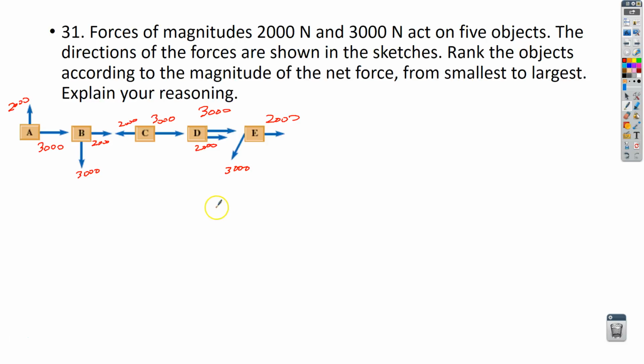So let's do the easy ones. One of the easier ones is letter C. Notice that this one's going left, so it's really negative 2,000 plus 3,000, which would give us a positive 1,000, and that's pointing to the right. This one is 3,000 plus 2,000, so this one would be 5,000 units pointing to the right, so that one's positive. So we're going to circle the sum for that one and for this one.